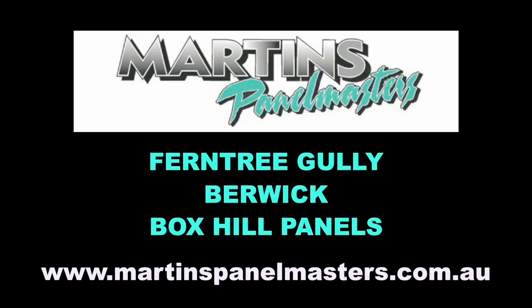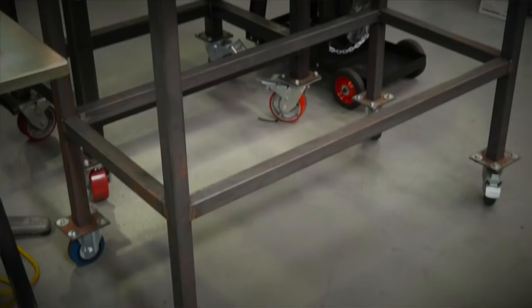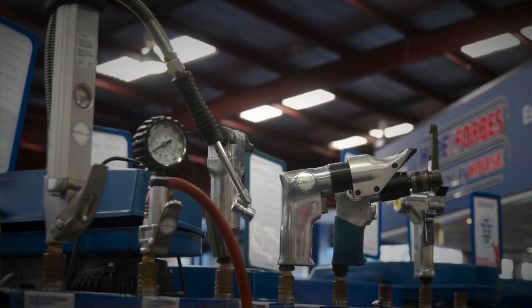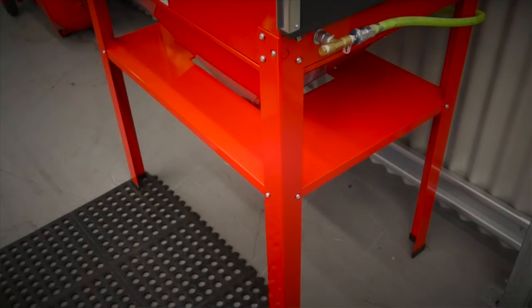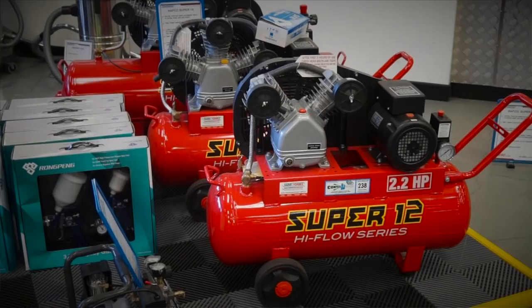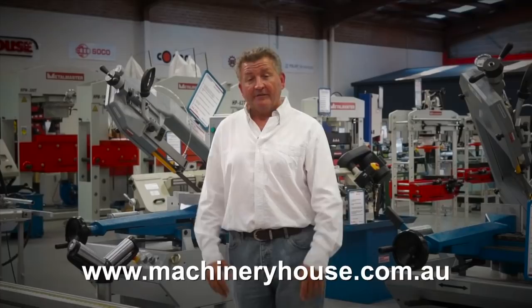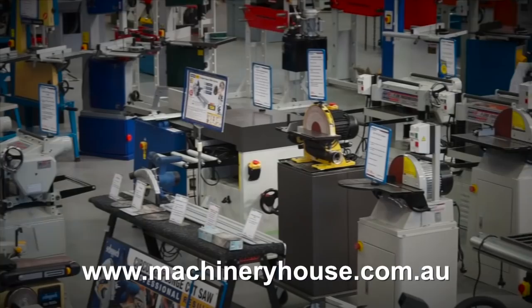Hare and Forbes Machinery House has been family owned and operated for over 85 years and it's easy to see why. Planning on welding? Look at these welding tables and clamps — air compressors and different air tools, sandblasting cabinets, through to spray guns. Everyone is welcome at Machinery House. There are competitive freight rates around Australia and you can buy online at machineryhouse.com.au. Hare and Forbes has the range.